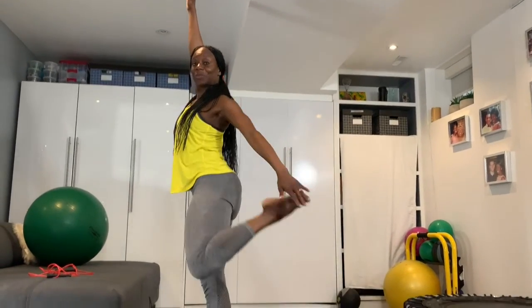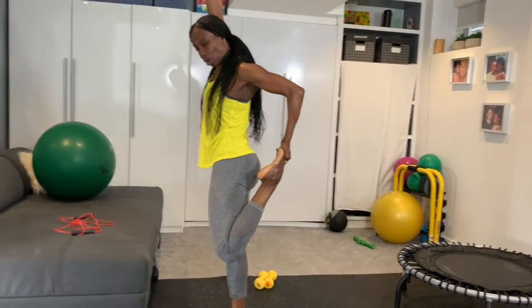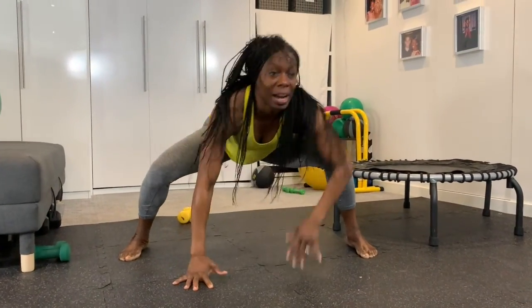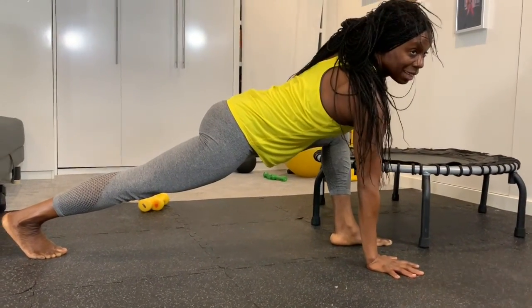Circle the arm behind you, hold. Shoulders are down, tummy is in, give that quad a good stretch. Coming back into the center, lift. All the way forward. Good, bending the knees, stretch. Turning to the side, watch that 90 degree angle on that left knee.